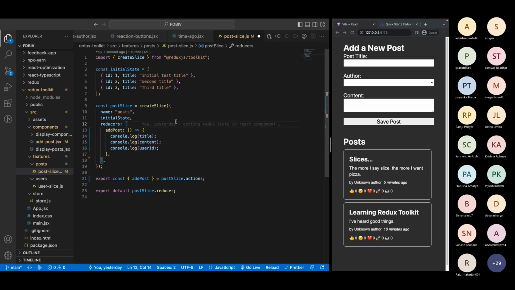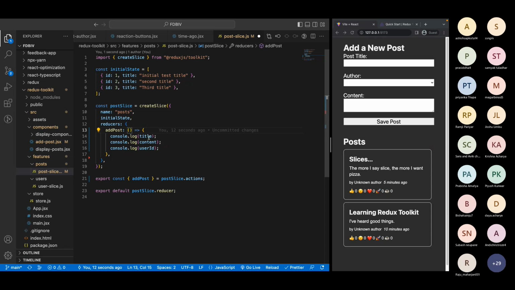But don't we need to tell the function that it needs to accept three inputs, to receive inputs? Title, content, and user ID, right? Yeah, we need to write something here. Now, just remember what we did yesterday, and what we did previously with the useReducer hook in the reducer function.